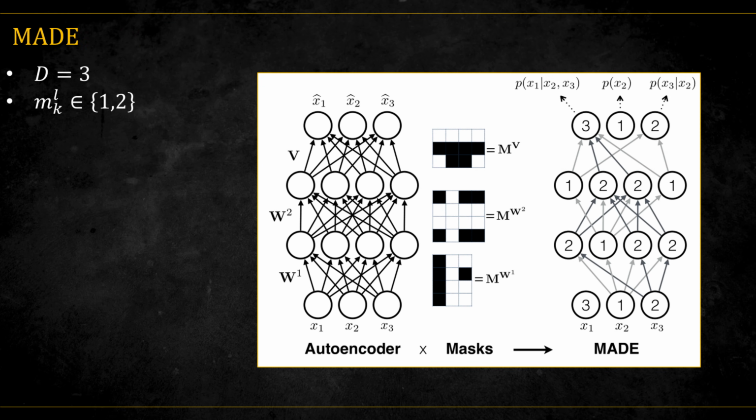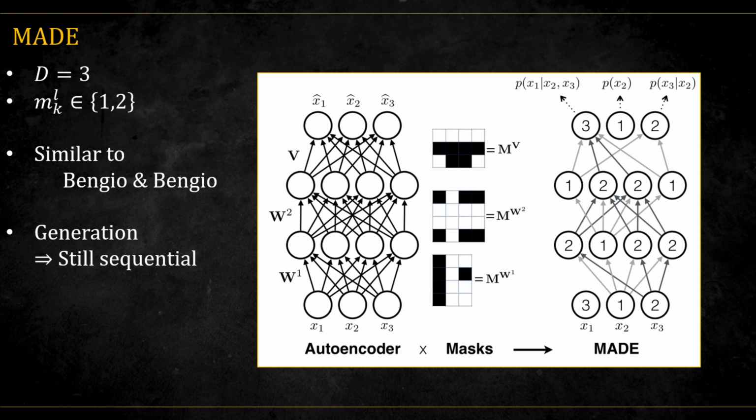Here's a graph from the paper with 3 hidden layers explaining the structure. On the left is a fully connected autoencoder. The middle part shows the masks. The black squares are the ones zeroed out. On the right is the MADE structure. The decomposition order is 3, 1, 2. Since d is equal to 3, the hidden unit's order can be 1 or 2. They are sampled uniformly. Pause the video and see if you can understand how the orders correspond to the mask matrices. Note that this kind of resembles the Bengio and Bengio architecture, only with single hidden units that don't have to match the number of inputs or outputs.